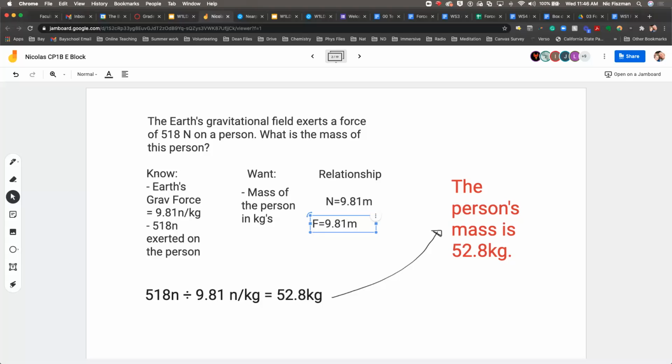So what I'm trying to get at is when you write equations, try to write equations using variables and not units. Anytime you're tempted to write N for newtons, say, let me write F for force instead, or FG, or W for weight, whatever you want to call it. But don't mix units and variables. Otherwise, this is perfect.